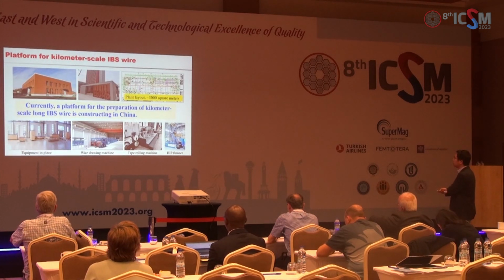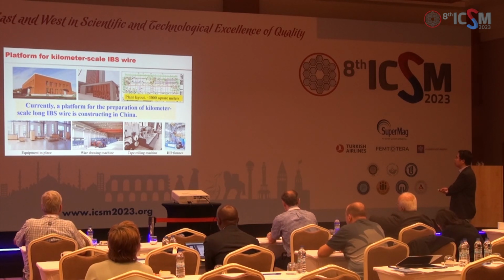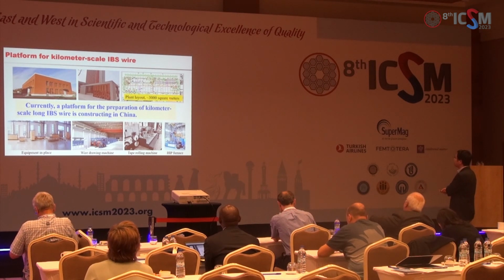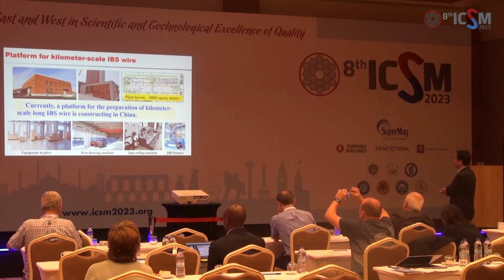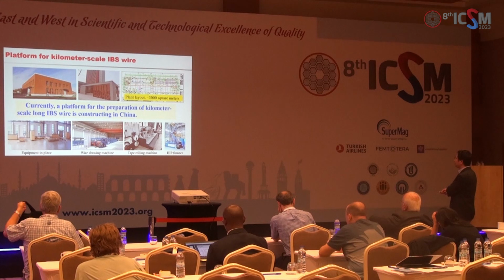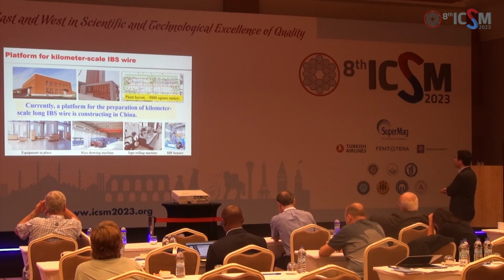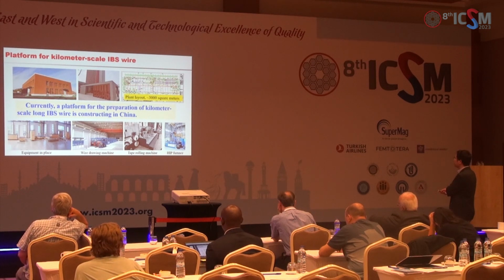And at last, I will present that our group will fabricate a kilometer long iron-based superconducting wire in Jinan, Shandong province. There is a 3,000 square meters factory, and we have the wire drawing machine and tape rolling machine, and then we have a very large hot isostatic pressing furnace for the 100-meter long tapes.